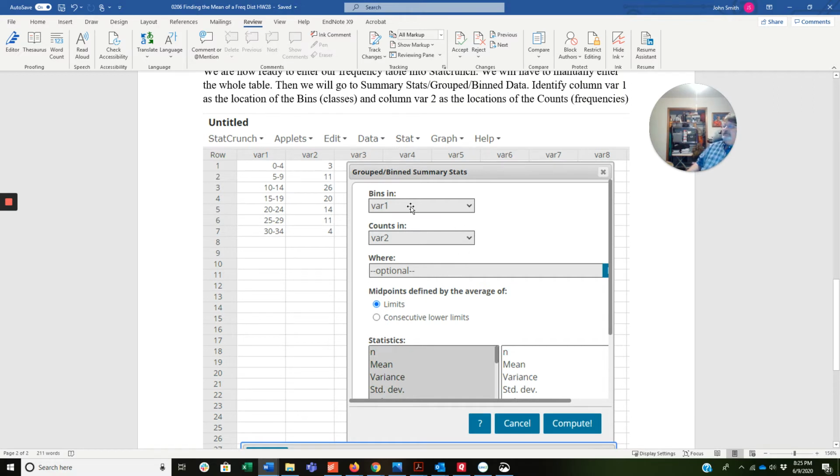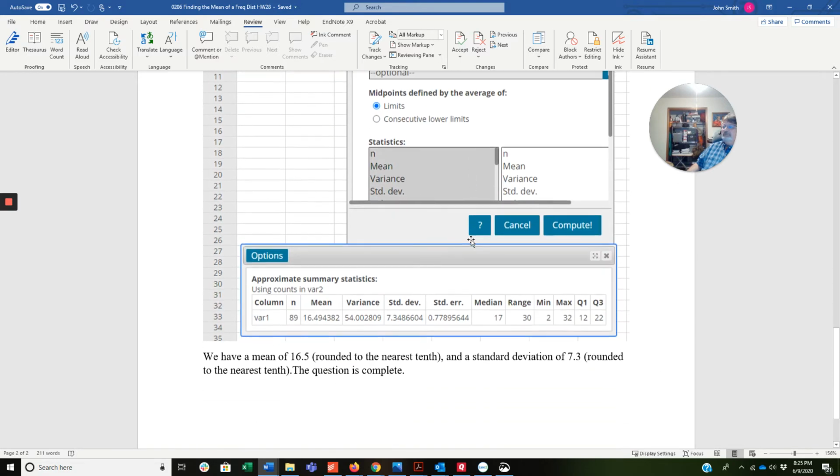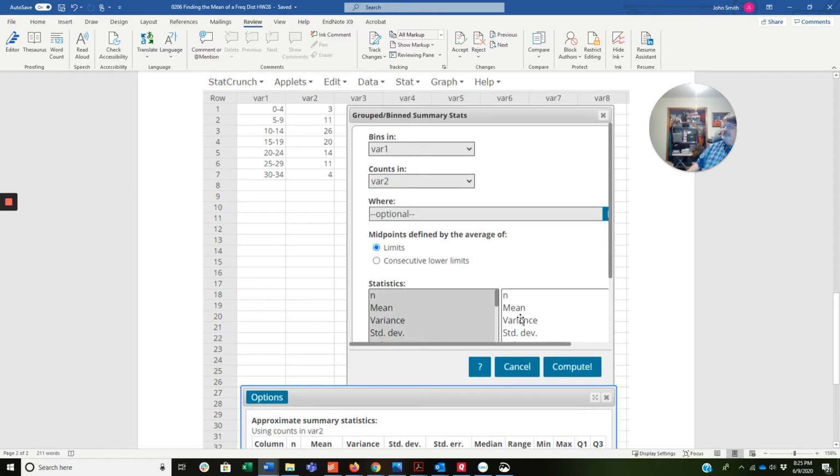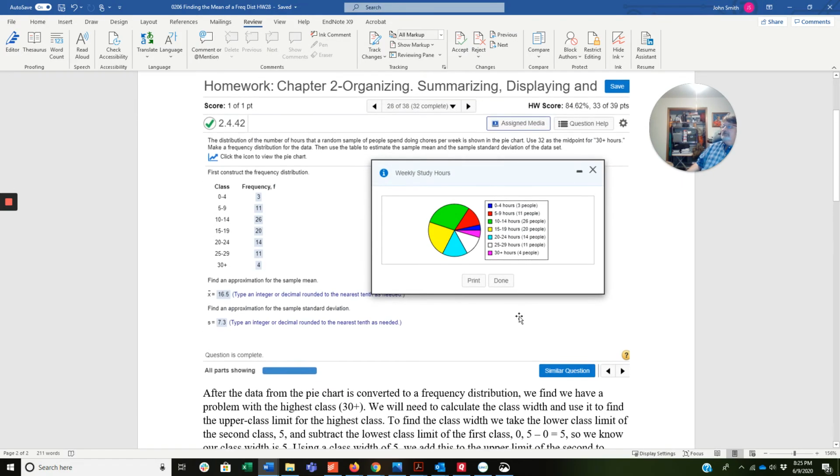The variable 1 has my bins or classes. Variable 2 has the counts or frequencies. And when I click compute, I get 16.5 rounded to the nearest tenth and a standard deviation of 7.3. The question's complete. And if we go back up here, we'll see that that was the correct answers.